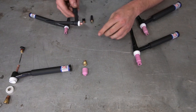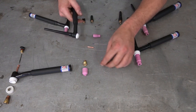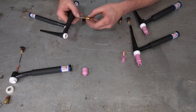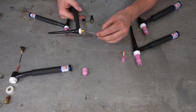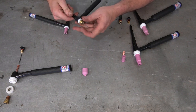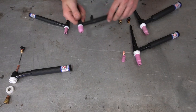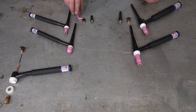We sped up the process of assembling the number 17 torch, but understand it is the exact same as assembling a number nine — the components are just a little larger but identical in process. For installing a gas lens, the only thing that changes is the collet body itself, which is now a larger barrel with lots of screens to smooth out the argon. The collet on the inside stays the same, the insulator stays the same — everything is identical for standard fit components. To install a gas lens, simply remove the standard cup and collet body and replace it with the gas lens collet body and gas lens style cup.